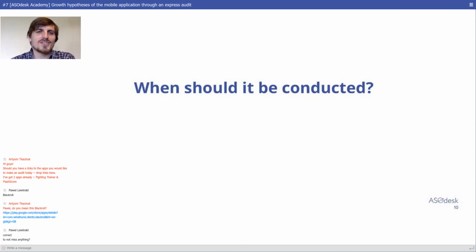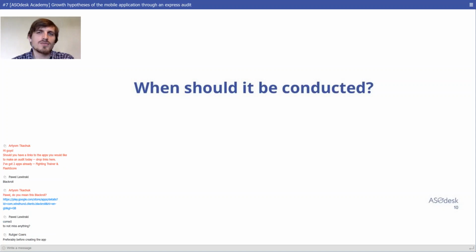Your ideas, guys who sent us the apps for analysis today? When do you conduct any growth models? Like, when do you sit down, look at your app, and try thinking what might be the ideas for improving my application? I see your answer, Roger.